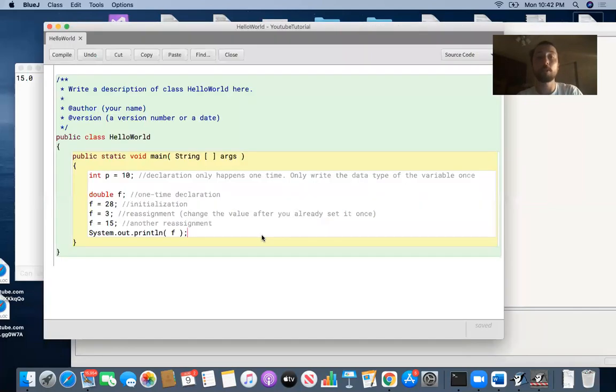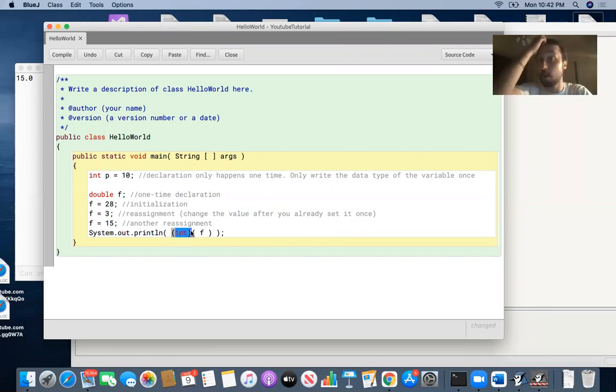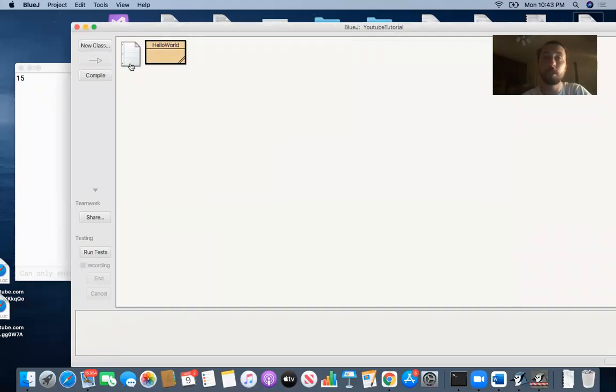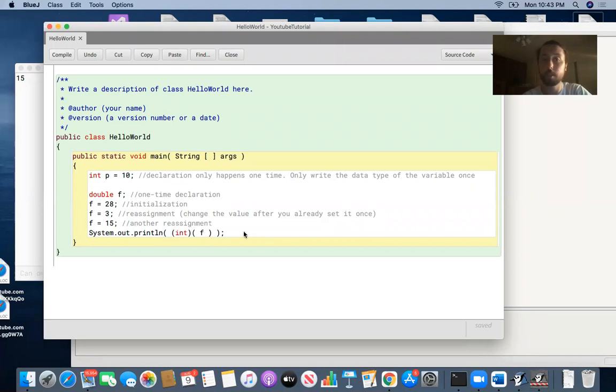And of course, if we wanted to print just 15, you could apply an int cast. You could do it explicitly, or non-automatically. Think about explicit as manual. It's manually forcing f into an int. So it's saying, instead of printing 28.0, I just want you to print 28. It doesn't change the data type of f. It just changes the data type of the output here. So now, instead of printing the 15.0, we just print the 15. And that's what we see here.